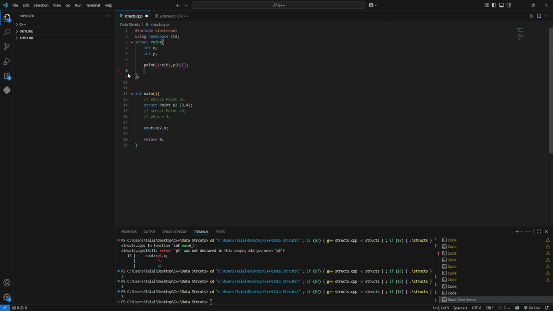We can also use a constructor with parameters, and that is called a parameterized constructor.